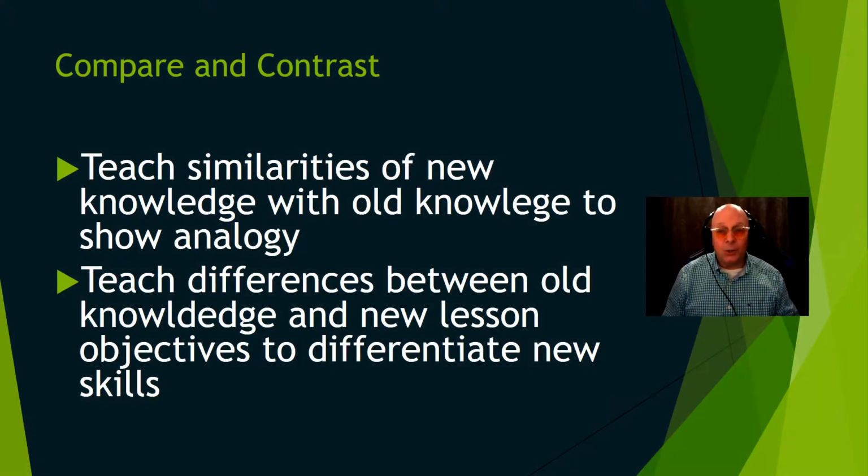And then just to go outside of normal thinking, or as the expression goes, to think outside of the box, you can teach differences between old knowledge and new lesson objectives to differentiate new skills so that there is the ability to adapt and go beyond the current skill levels. So this is something we can think about when we create lessons. Think about compare and contrast.